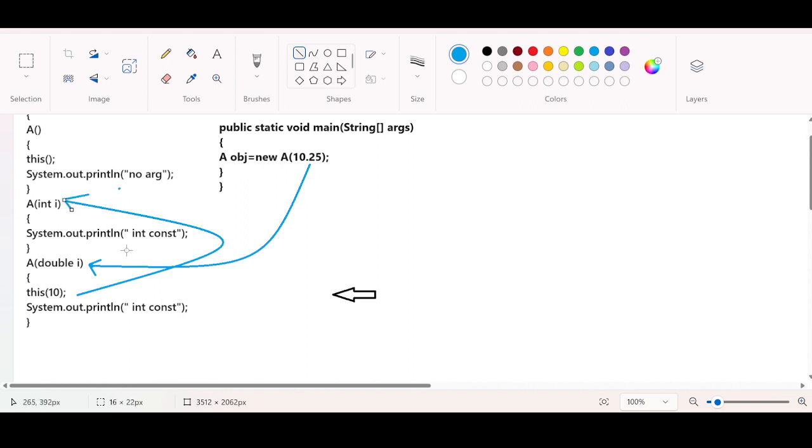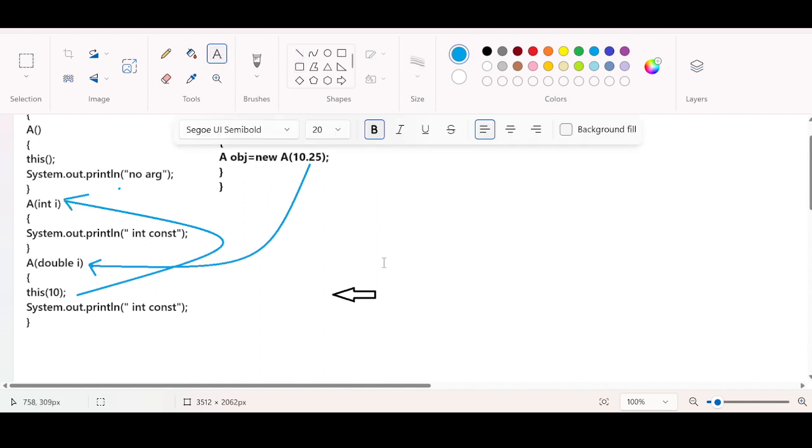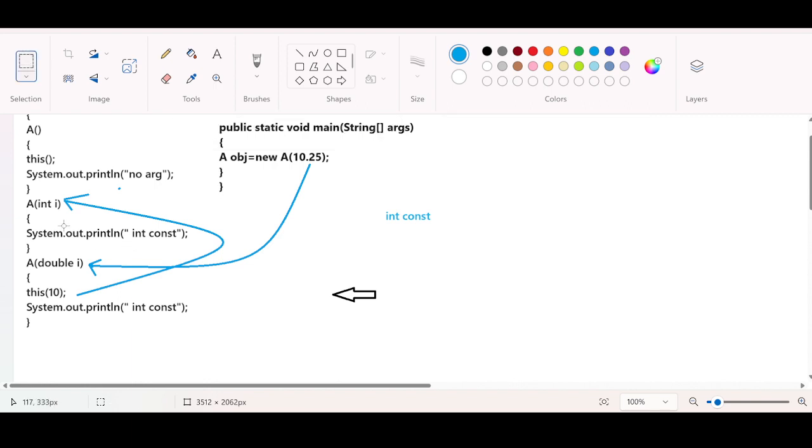Inside this, the integer constant will be displayed in the console. The output is going to be "Integer constant." From here, it will come back to the same place where it was previously called.